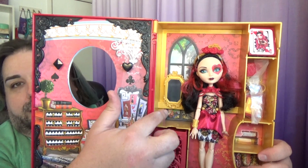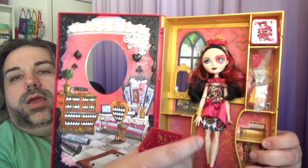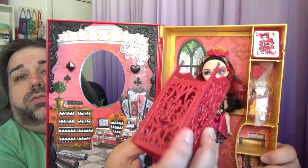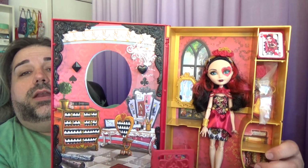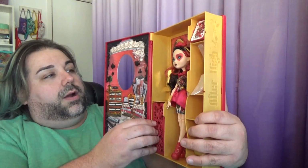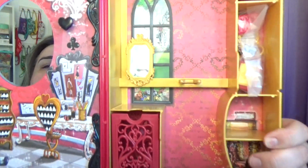So here's her vanity with a little mirror. And then this pulls out as part of it, and in here is kind of like storage. So you can put stuff in there when you're not using it. But if you flip it over, all of a sudden it becomes a chair that she can sit in. And then she can sit at her vanity. So I'm just going to leave that here. I'll probably sit her in it in a little bit. I already kind of showed you the clip, so she's got that.